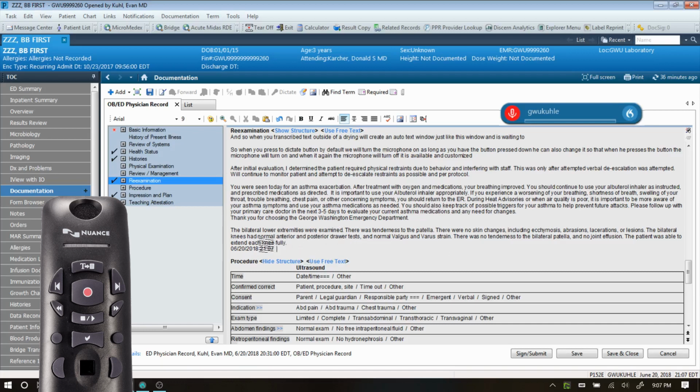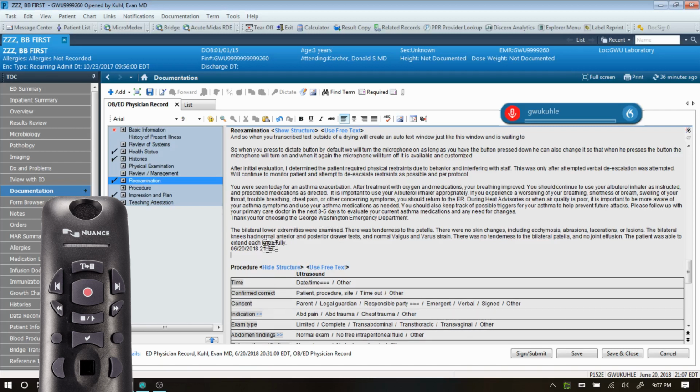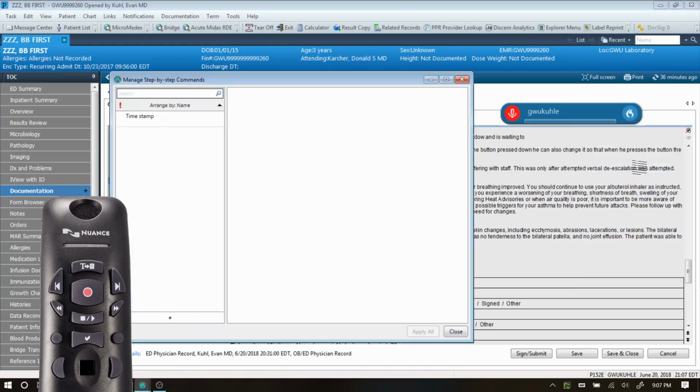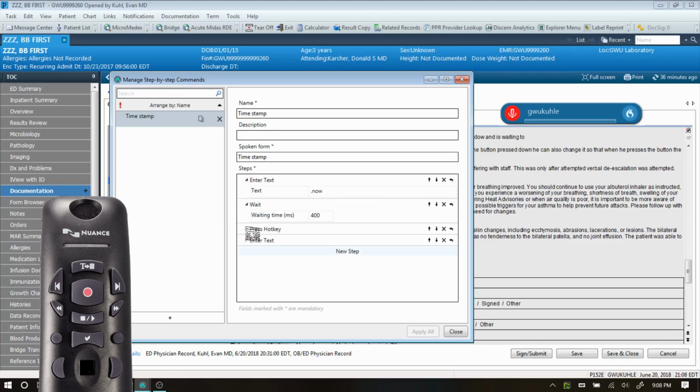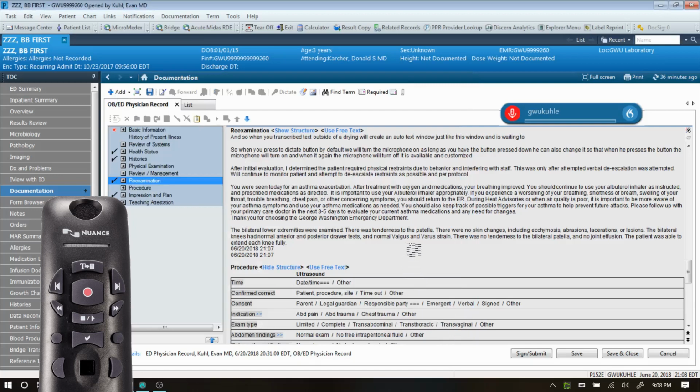So I've created a timestamp in Cerner, so when I use keys, if I press .now and hit enter, it comes up. What I created was a command where, when I say timestamp, Dragon will enter the text NOW, wait 40 milliseconds, and then press the hotkey. After that, it leaves a space so that I'm ready to dictate. So that's one way of using commands.